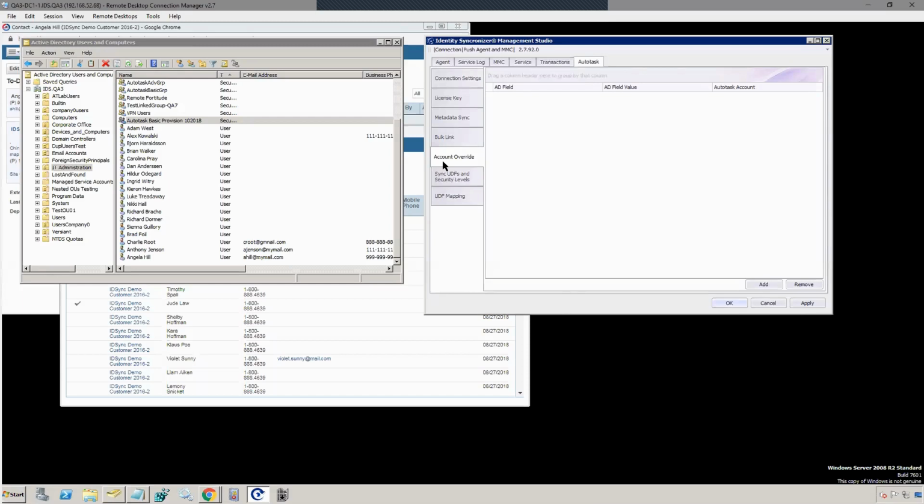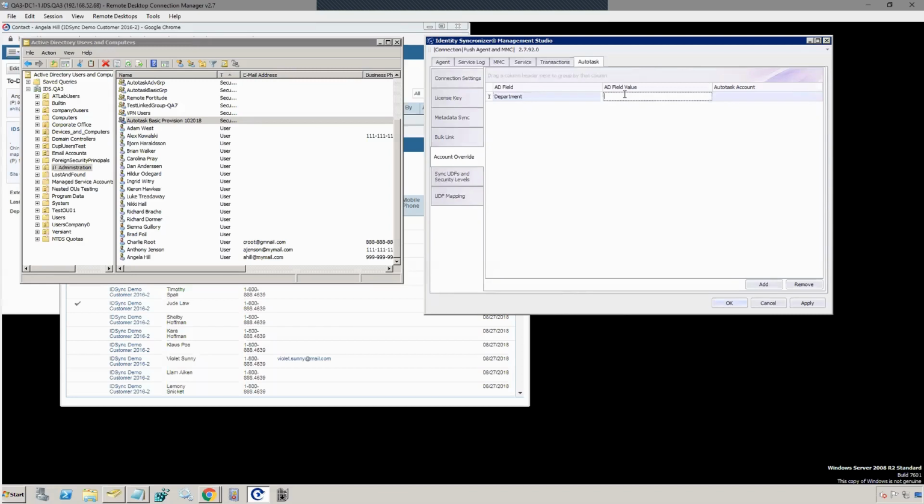We've run into that situation at times, and so we've made another way of splitting up where your data goes in Autotask, simply by providing an account override where you can select a field inside of Active Directory. You could make this company, you could make this department, you can use any Active Directory field that is associated with a user record.